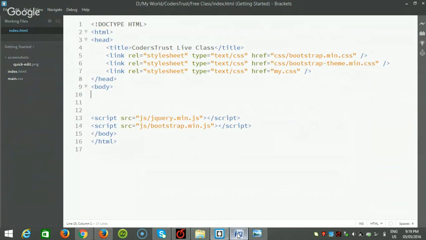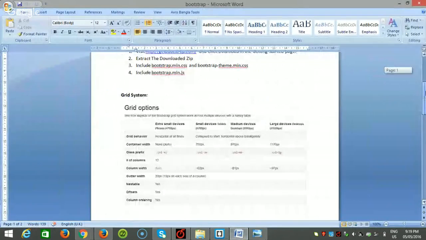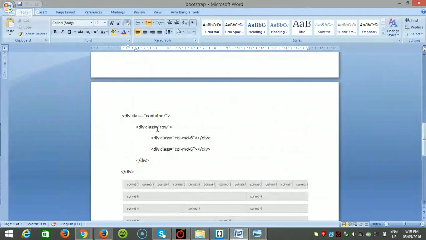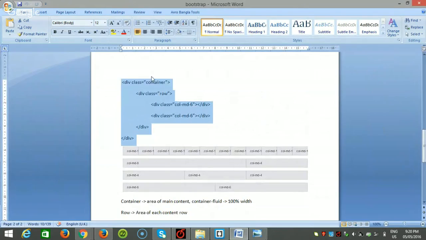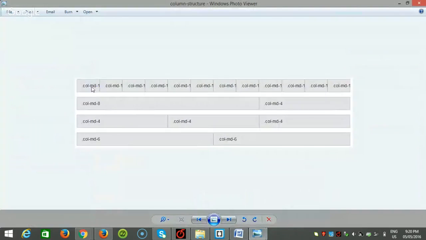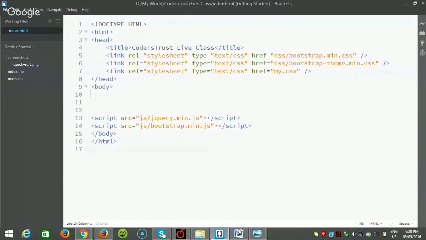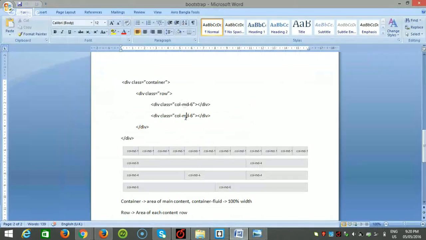Before that, I just want to show something about the basic structure of Bootstrap. It can be like that: edit plus container. We can say that container is actually the content part, or we can say it is the middle part. That means where the content will be located, and there is a class of row. That means in the image you can see that this is actually one row. The second is another row. So there are four rows. So we can divide actually a row, and the final one is just col MD that we discussed about.